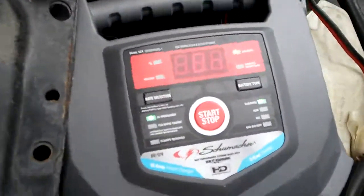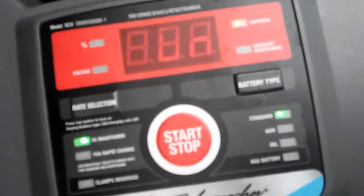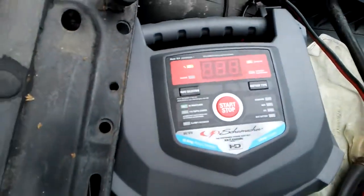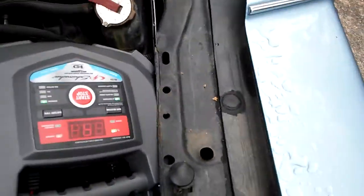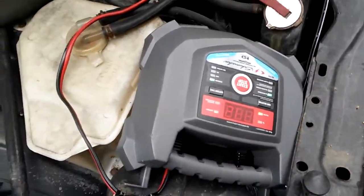Okay, it's on. Let's see how much it says. Now it says 95% for some weird reason. I found that hard to believe, but hey, it's working. Didn't have it charging that long, did I? Well, anyways, we're just still going to let it charge.